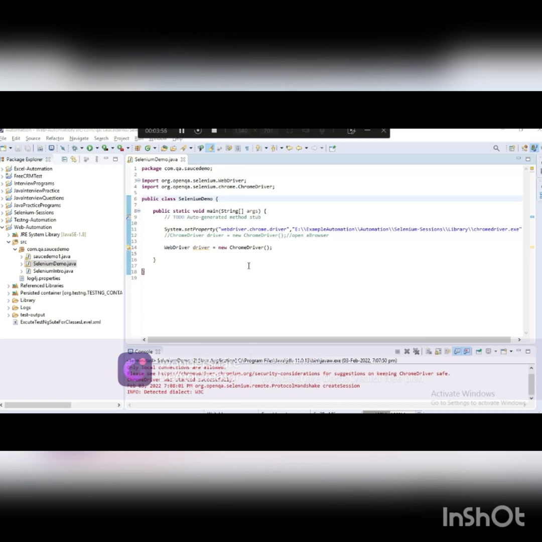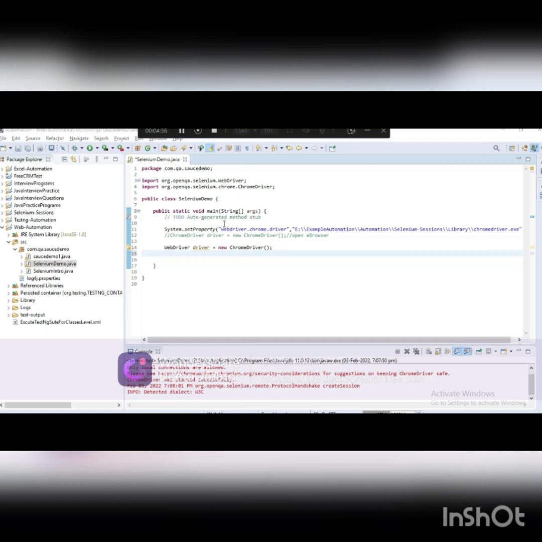The second use case was we want to open a URL. If we want to open a URL, for that we want to use a method directly. We can't use that method directly. For that I need to create an object. Using that object we can call the methods. Now I want to open a URL.